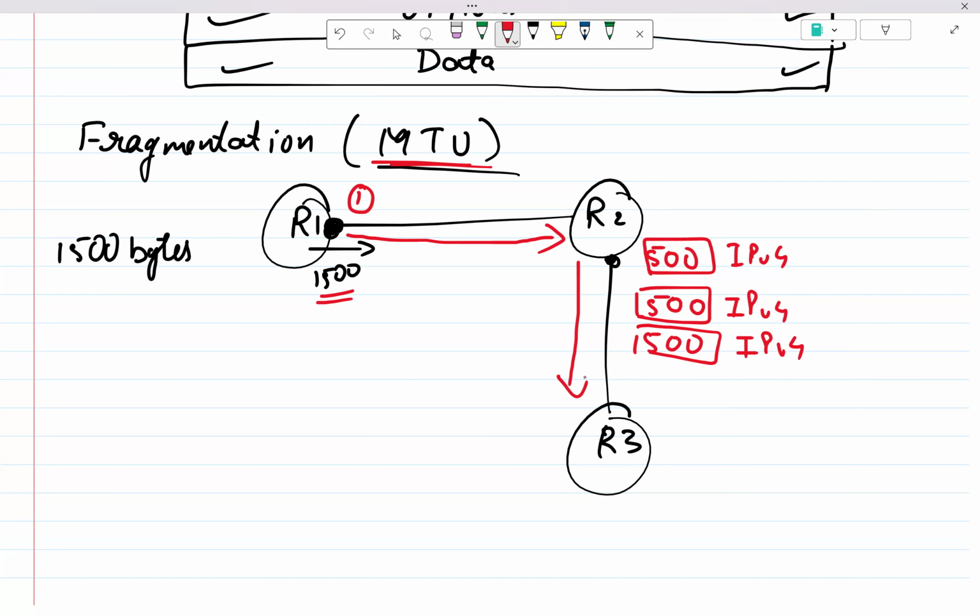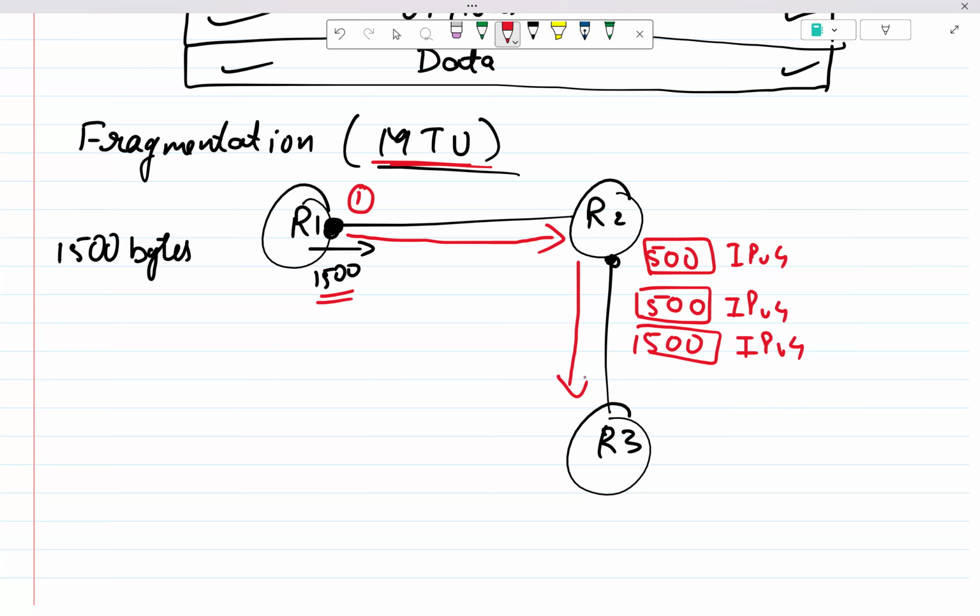Now the question: how is R3 going to identify whether all these 500 bytes of data are single packets, or if it combines them, it will get 1500 bytes of data? Let me say this question once again. The problem is with R3.